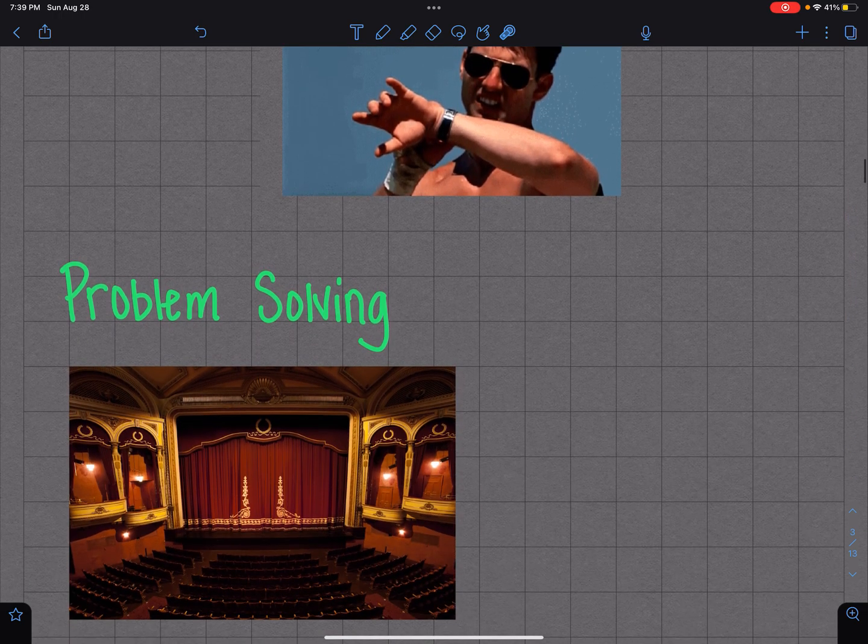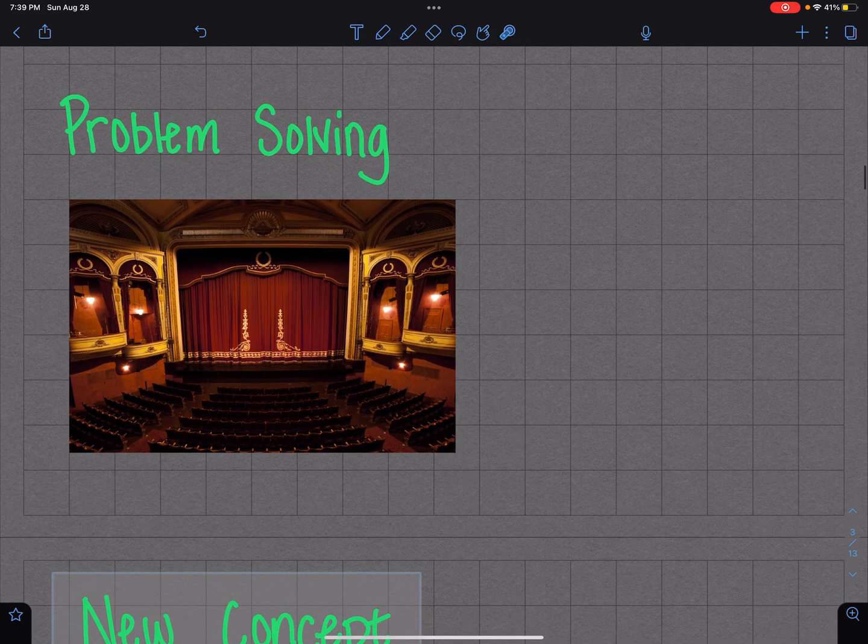Okay, I messed up last time and forgot to have you do problem solving, so I'm not going to forget this time. In this problem solving, it goes over a theater. And look how this theater is designed. You have some seats in front, but then you have more seats kind of behind it. So it kind of has this triangular shape.